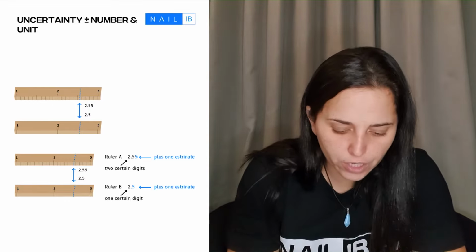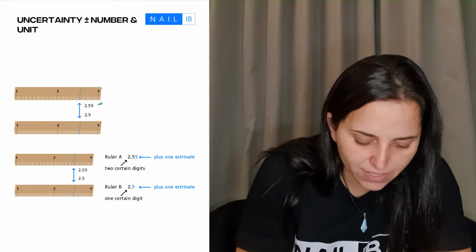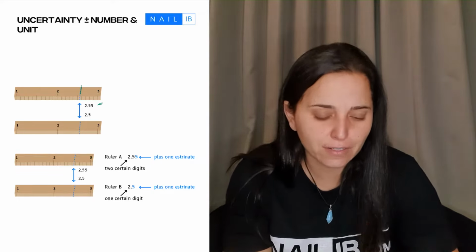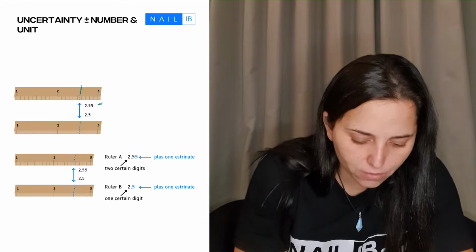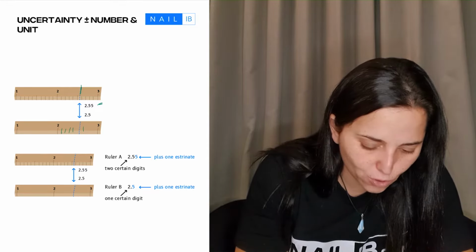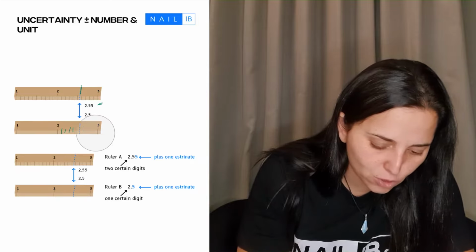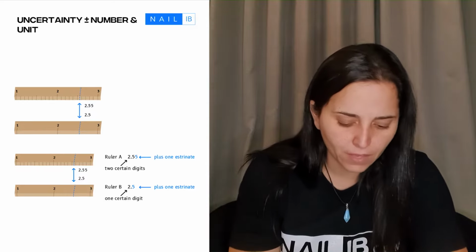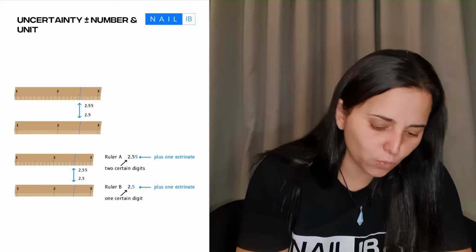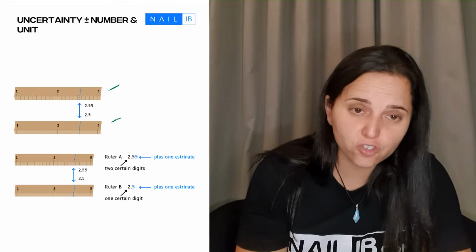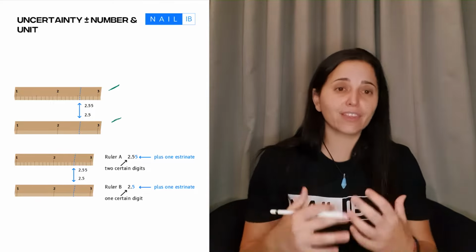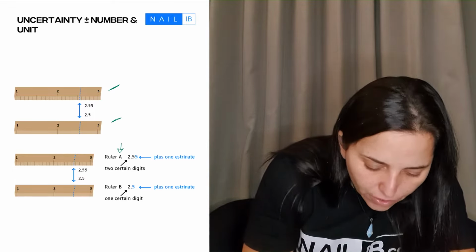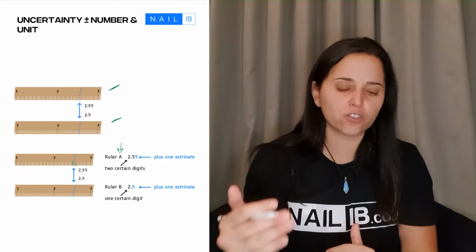So you have a ruler here, and if you look at the top one, it says 2.55 because it's right in the middle, right? Between 2.5 and 3, basically it's right here. And then right here, you don't see any ticks, do you? There's no ticks in here. So you can't put that 2.55. It's impossible because you don't know. So if you look at these two, obviously this one is a little bit more precise than this one, which is just generalized. So there is an estimate that you can put on this ruler A here. Why? Because there are ticks that give you that extra edge.